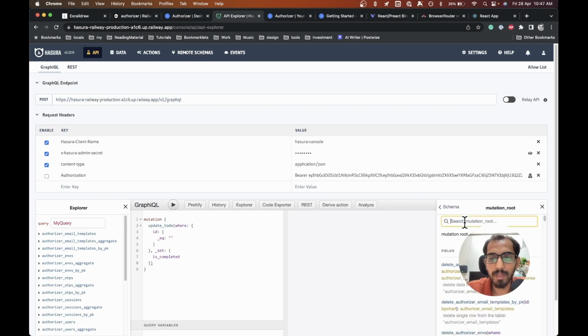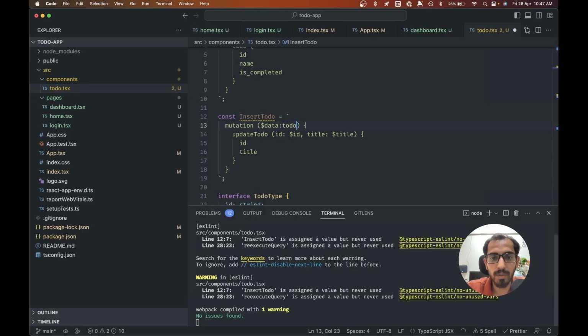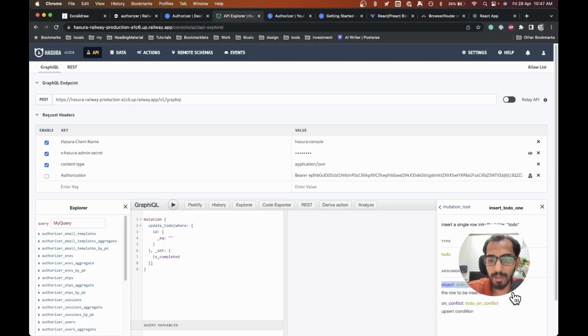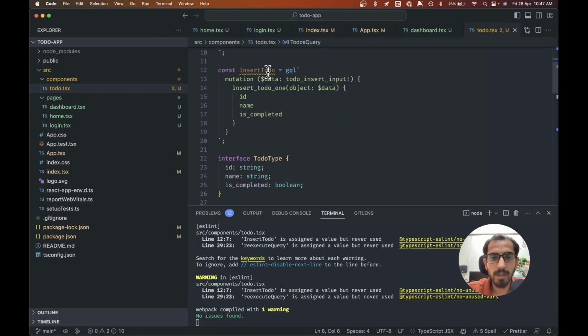So mutation root insert_todo_one. We can have a type of todo_insert_input, and that is passed to the insert_todo_one mutation. And that expects an object which is data, and we get id, name, and isCompleted in return. So this becomes our insert todo mutation.